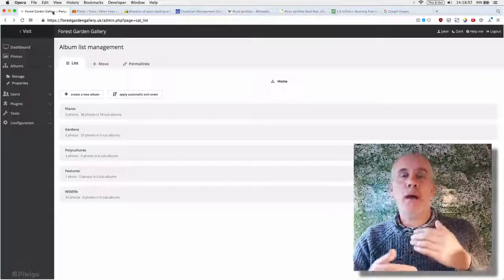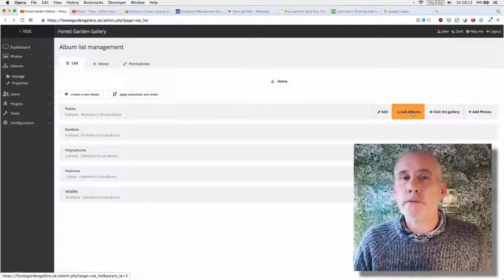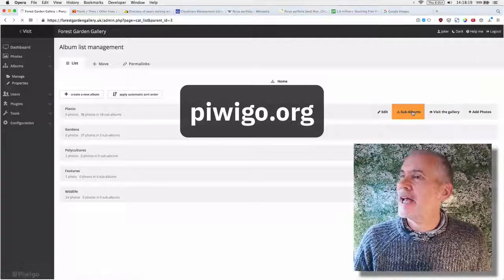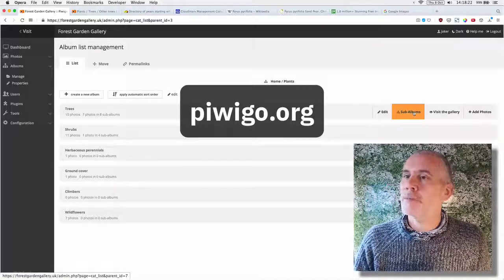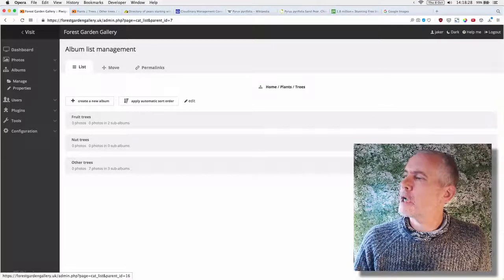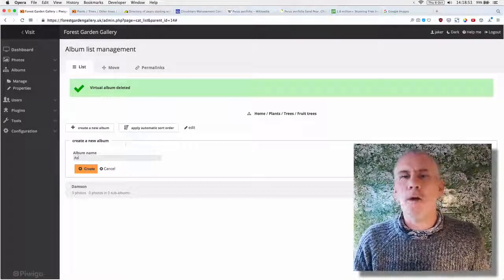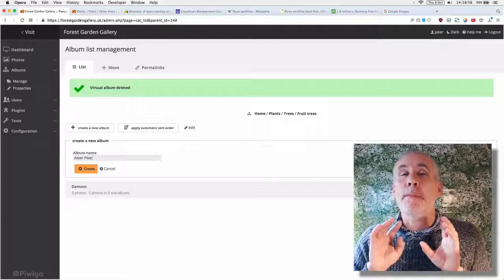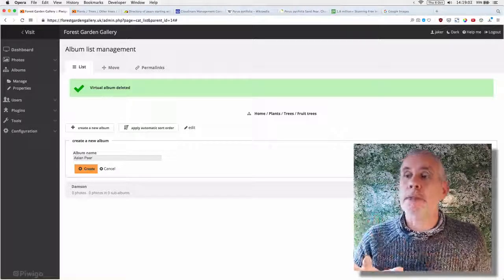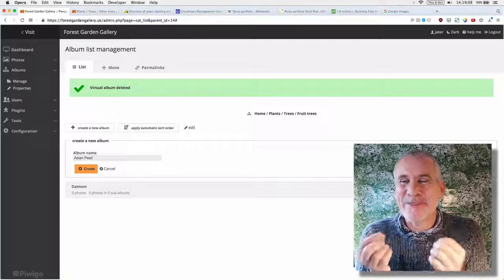And I'm going to show you now how we add albums to that as well. So go to the plants album, and this is using a piece of software called Piwigo, which is open source software. If we go into there and edit the sub albums, I'm going to add fruit tree, create a new album, and I'm going to create an album for Asian Pear. Now the Asian Pear is a brilliant fruit tree. It needs somewhere a bit protected because it is susceptible to late frosts, but it has beautiful bark, amazing blossom, and the fruit's fantastic as well.